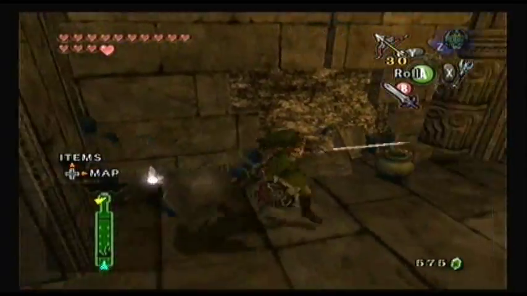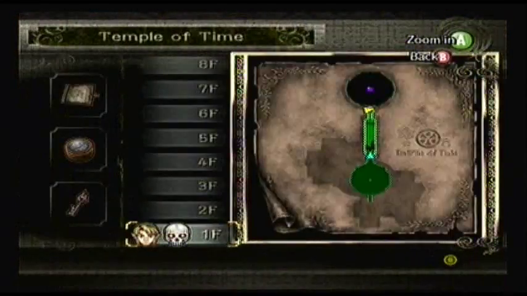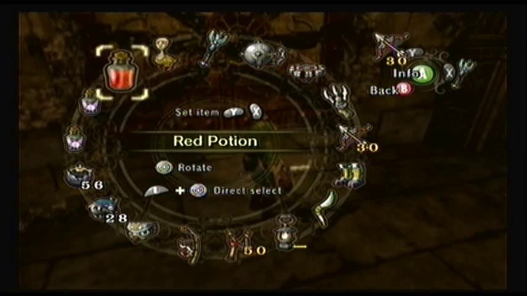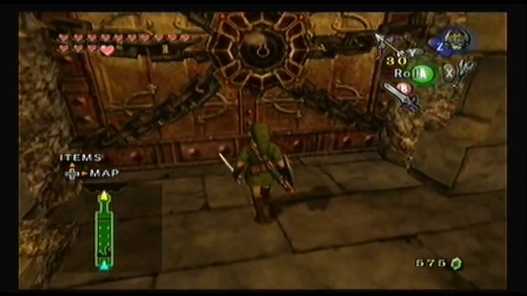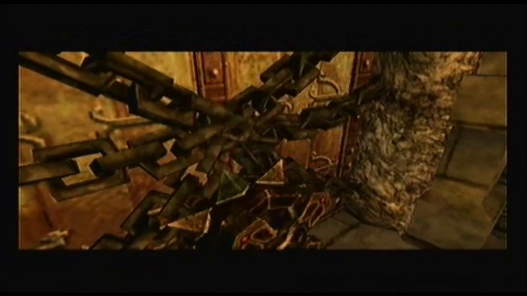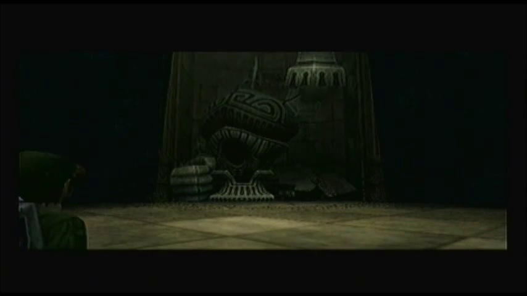I think there's also a fairy you can pick up here. Yeah, there's one there, but I think my bottles are still quite full. I've still got 2 fairies and a red potion, which I think I will not be needing, so let's go and finish up this temple. And what is it with this temple and big, empty, open rooms with nothing in them?